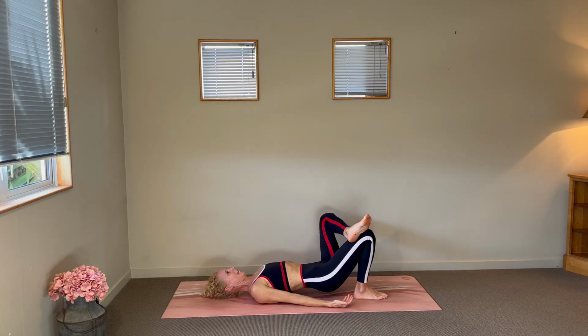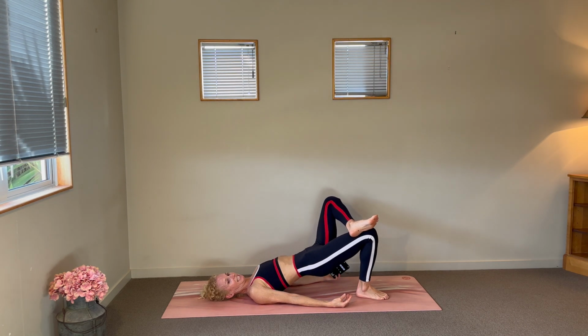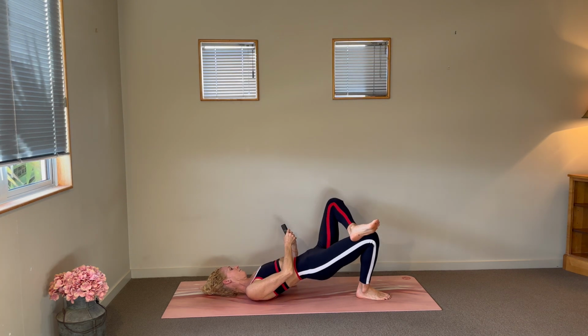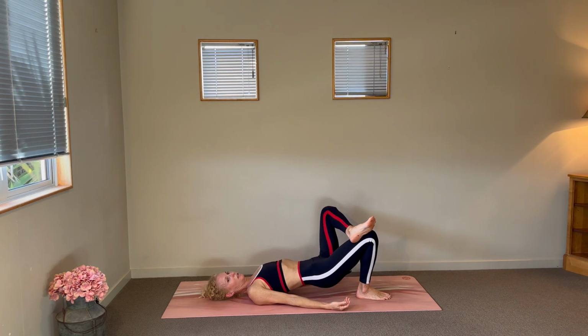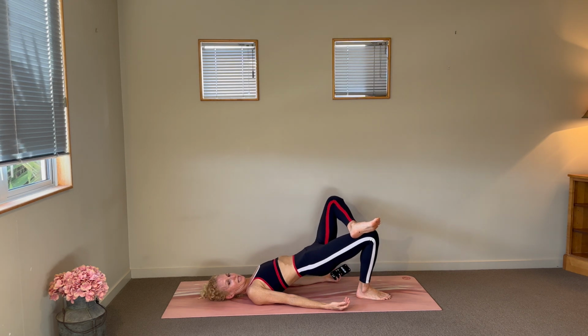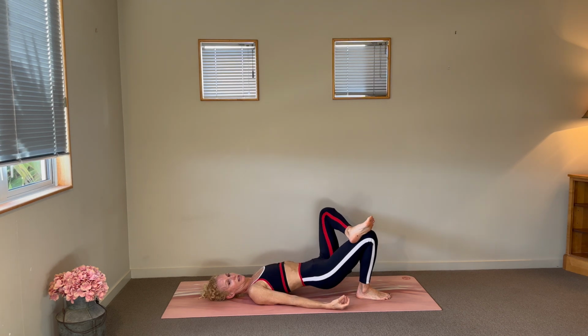Again, tap into that strength through that right side glute, hamstring. Pressing into that heel to get those hips lifted. And check in with your pacing, with your breath. Fantastic, Bronny, you've got it. Squeezing and keeping some engagement even as you lower.